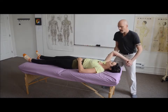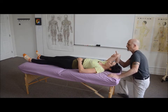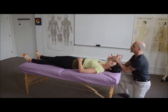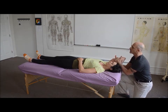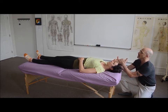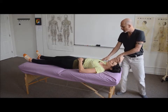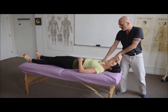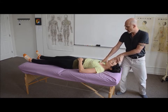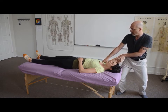Then we'll come out of that, we'll flip the hand back and bring her into a tie style stretch on the table. Gonna drop my body down and grid a really nice opener here for that whole right side of her body. And if I want to intensify this a little bit, I can actually hold her scapula down while I traction and focus the stretch like a capo on a guitar, just like that.